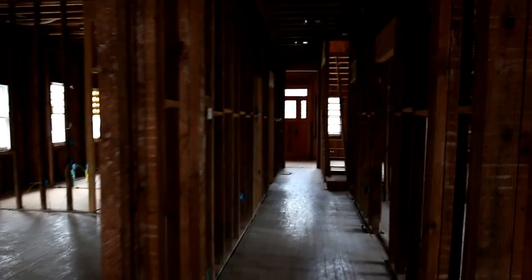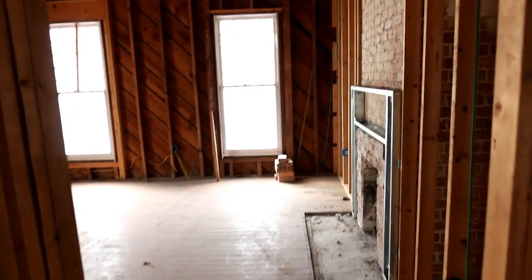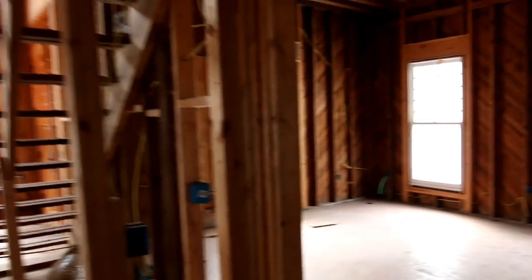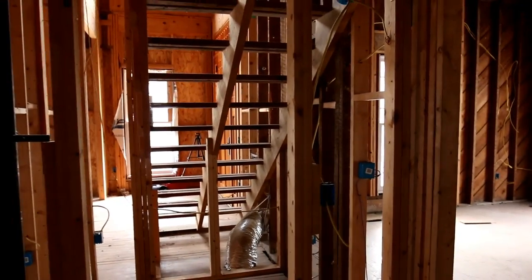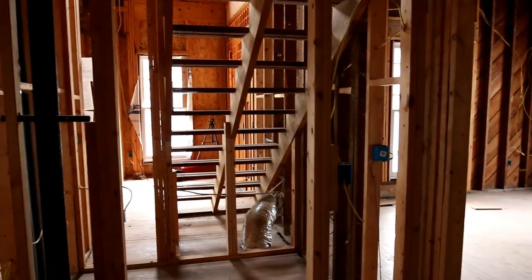But when you walked in the house, what it would do is it would open up all of this, and then it would also open up this really beautiful room, which is going to be like a library, office, study room. It would open that up. You can see the front door through the stairs. So it would open all of that up to the front of the house. So that's where we are at now with everything.